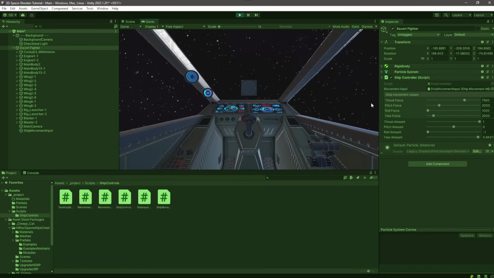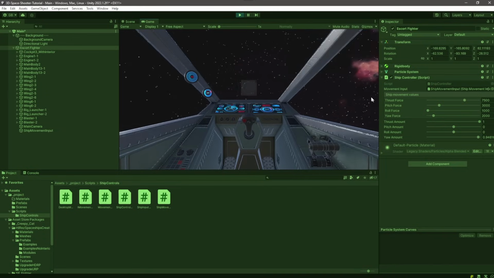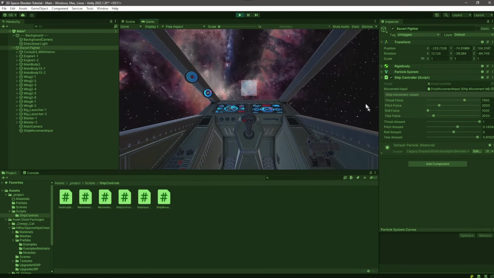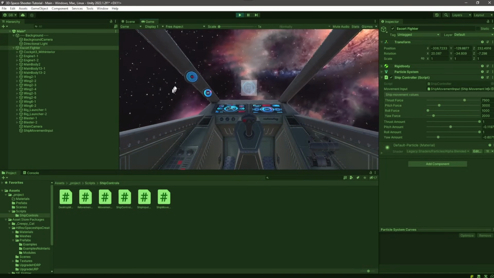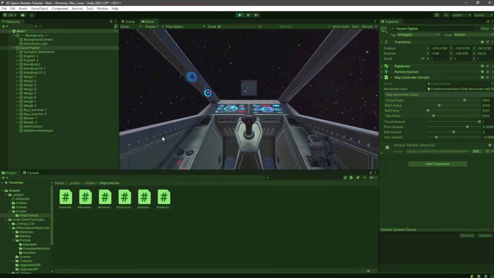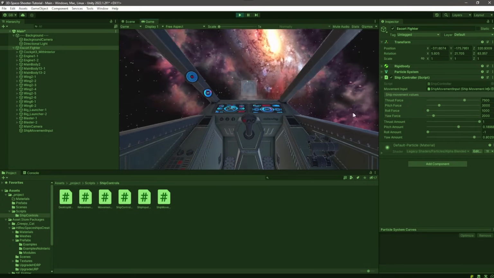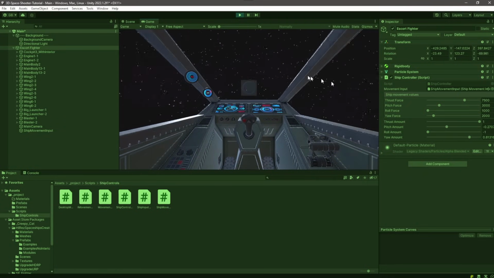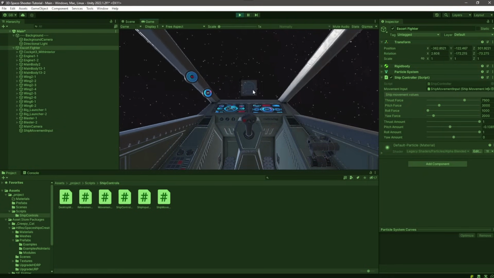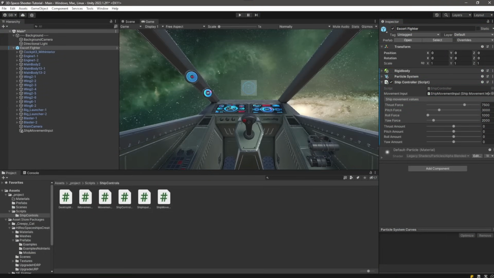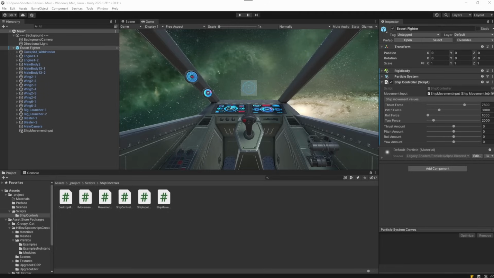But I still think, I don't know, does that yaw amount seem a little slow to y'all? I think I'll leave it like that for now. But I'm liking that. I'm flying around. Okay, real quick now, how do I hide the cursor? I think I'm going to want to add a game manager to handle that.